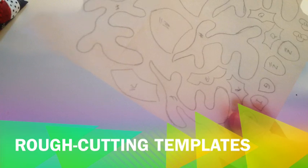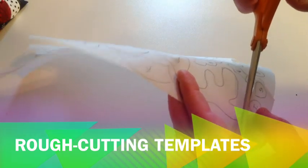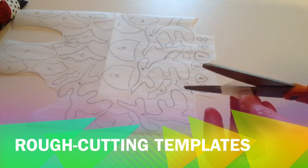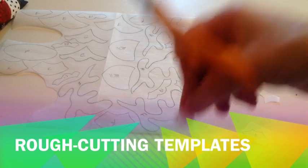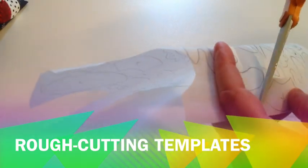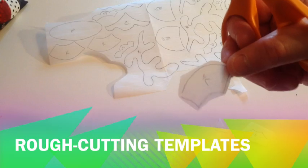Okay, so now we're on to the next phase. We have our templates on the paper and we're going to rough cut them. We're not going to worry too much about how this happens. We're just going to make sure that we leave ourselves about 1/8 of an inch between each piece. And we're going to set those aside. That's a rough cut piece. We don't worry too much about how it looks. We're going to just keep cutting until we've cut all the pieces out. Precision is going to come later after we've fused these to the fabric and we're ready to cut them out for good.